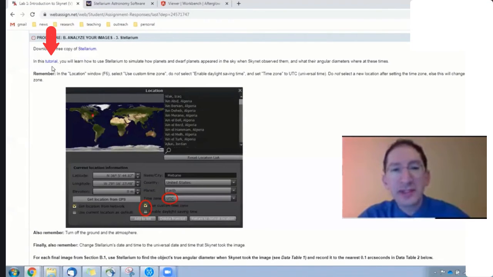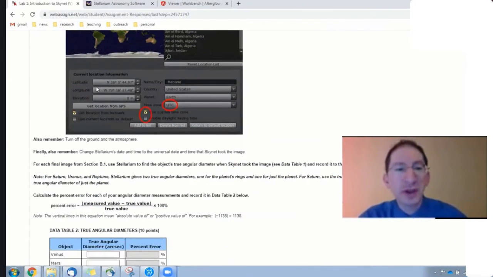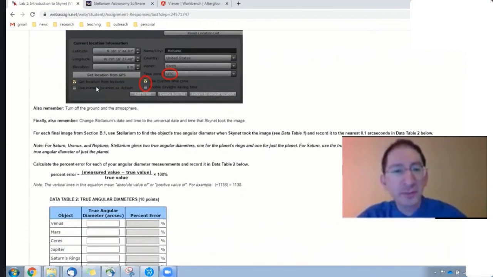Now, in this tutorial, we'll show you the basics on how to use Stellarium. Basically, how to simulate the sky as it looked when Skynet took your picture. Then you can compare the information you get from your picture to the information that you can read out of Stellarium. After the tutorial, we have a few reminders. I'll let you read those after you watch the tutorial.